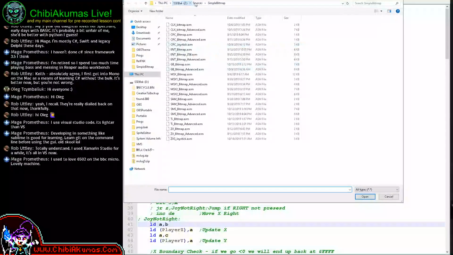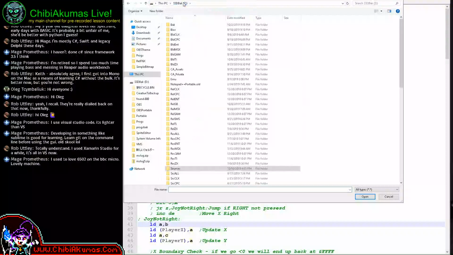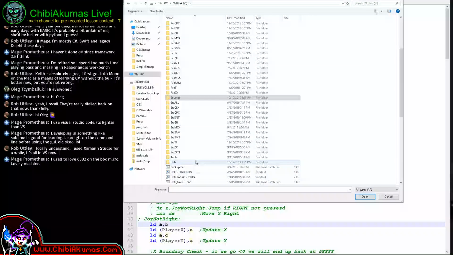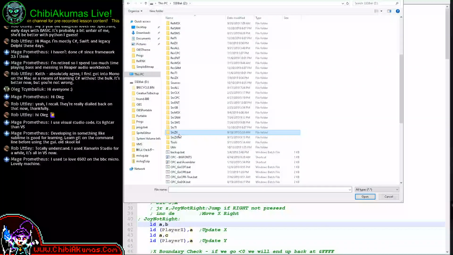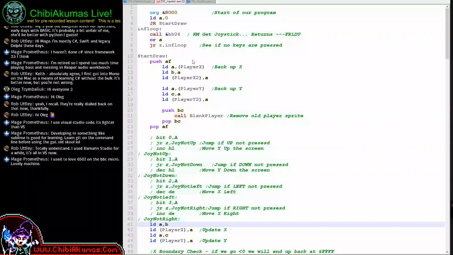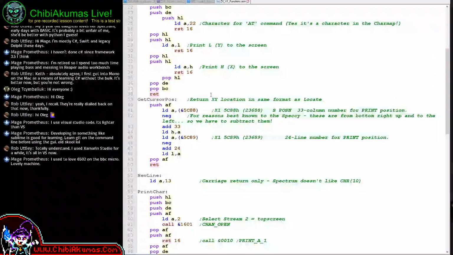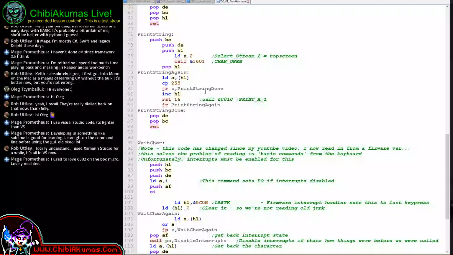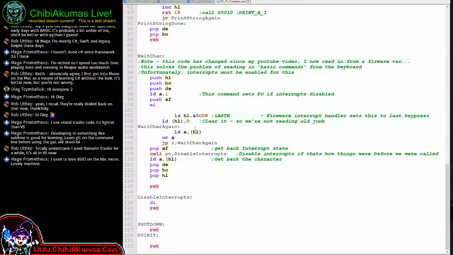So what I'm going to do is go to here, and I believe somewhere around here I have some code that reads in keys from the firmware. Here we go, last key. The firmware interrupt handler sets this to the last key press.